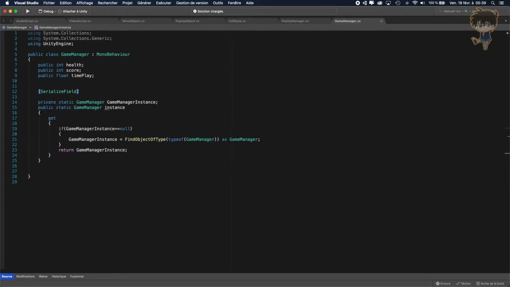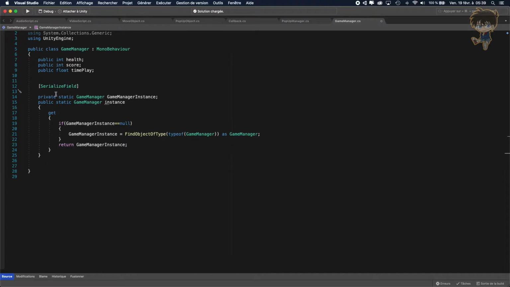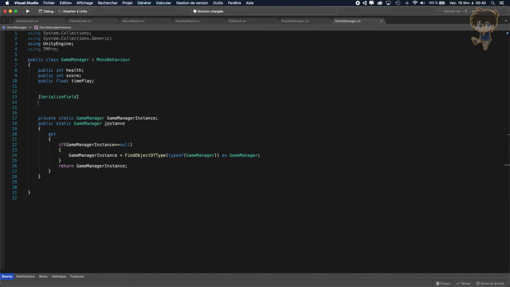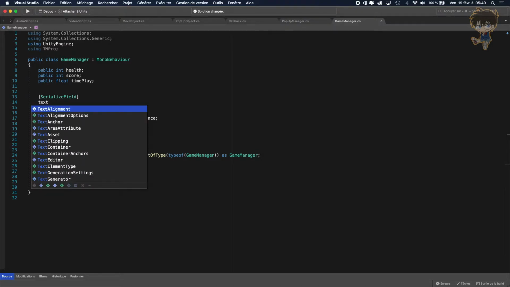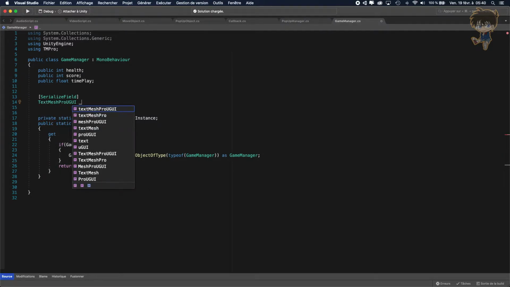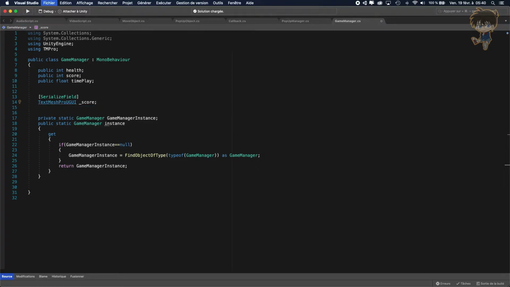Maybe I don't need to erase it. So let's create a serialized field. I need using TMPro, because I will need to use TextMeshProUGUI, and this one will allow me to change our score.